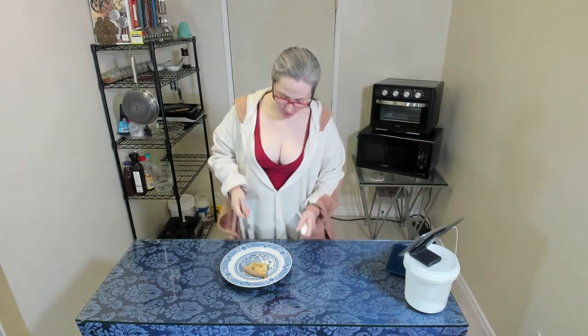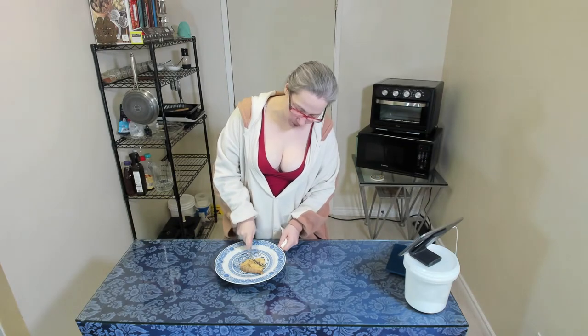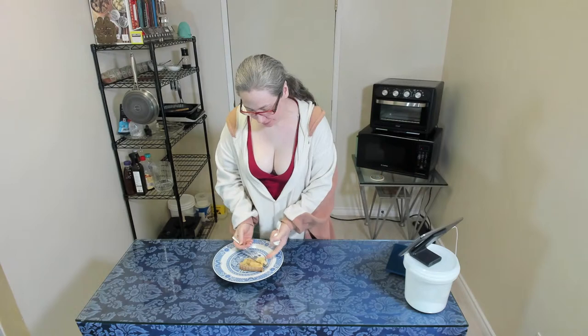This was very easy to make. Tastes really good. Oh, I don't want another piece. Okay. And I added just the right amount of salt, so it was perfect.